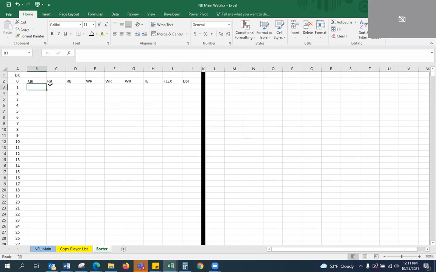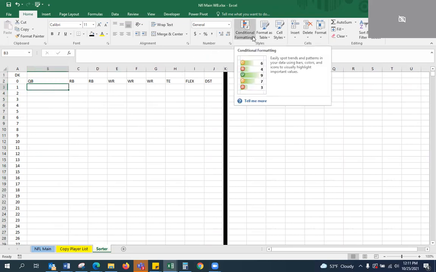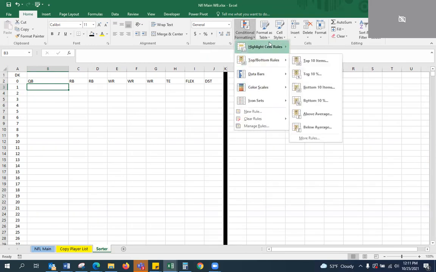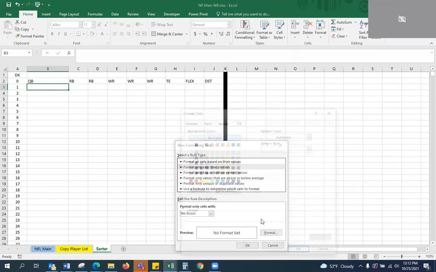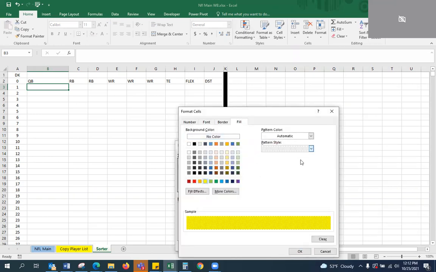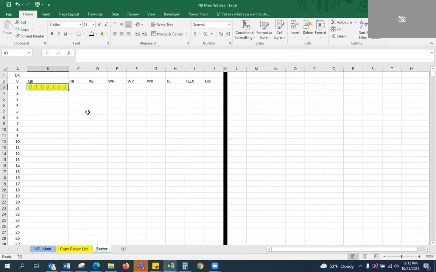Now, here, we are going to start giving ourselves that paste location that I talked about in the first video. So conditional formatting, highlight cell rules, more rules, no errors, format it yellow, and I'll give myself the dots. And again, this is preference, whatever you want to do. But I do recommend doing something here, in particular in this part, because there are formulas all around you, and this little window is where you're going to be copying and pasting and deleting, and you want to make sure you don't go outside of that. So I do recommend doing this, okay?